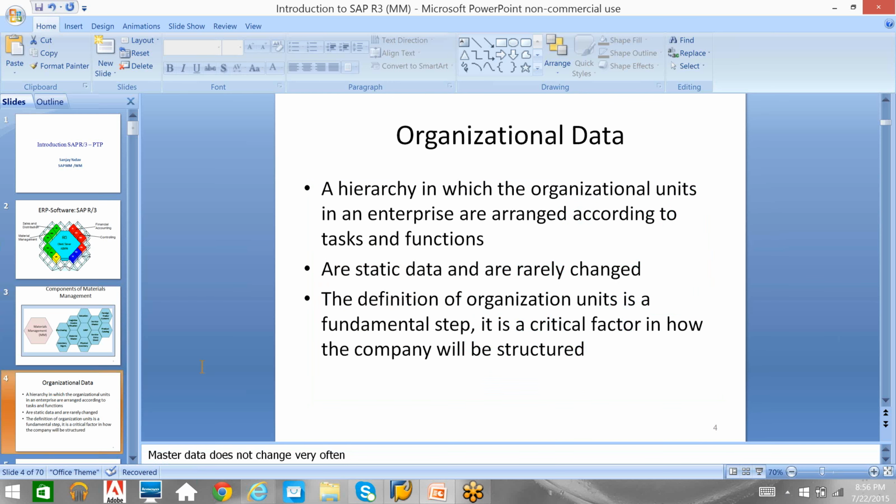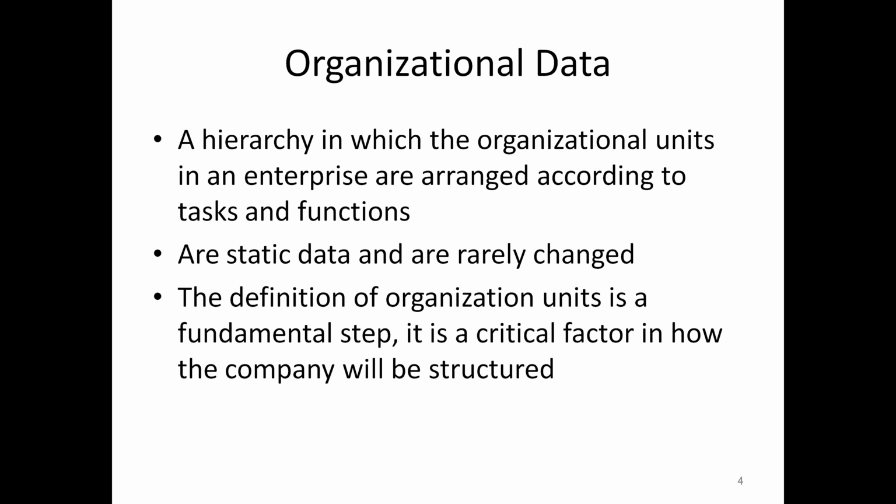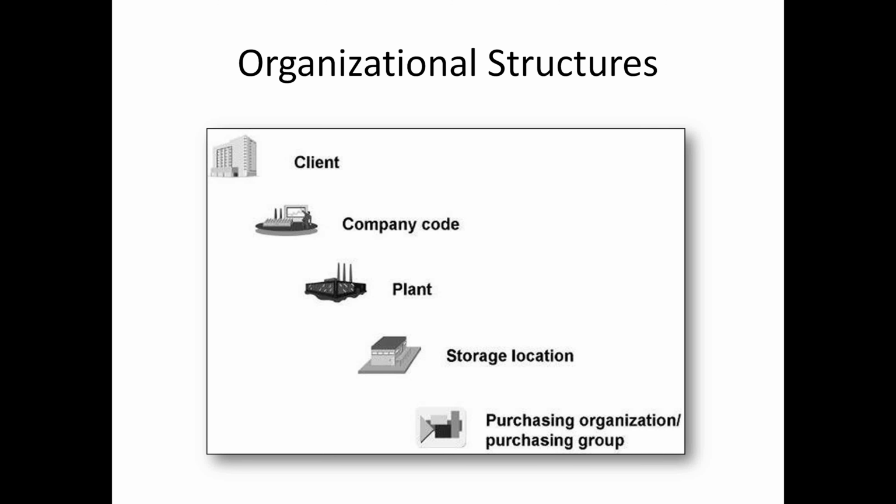Okay. To start with, in SAP, you have organizational data. Organizational data is basically the unit. It is a hierarchy of our organizational units, which we call in SAP the enterprise structure. So if you are only related to materials management, this is the organizational structure we'll be talking about a lot of times during the training. That means we'll start with the client, what is company code, what is plant, and the storage location, and the purchasing organization and the purchasing group. This is what is specific to MM.